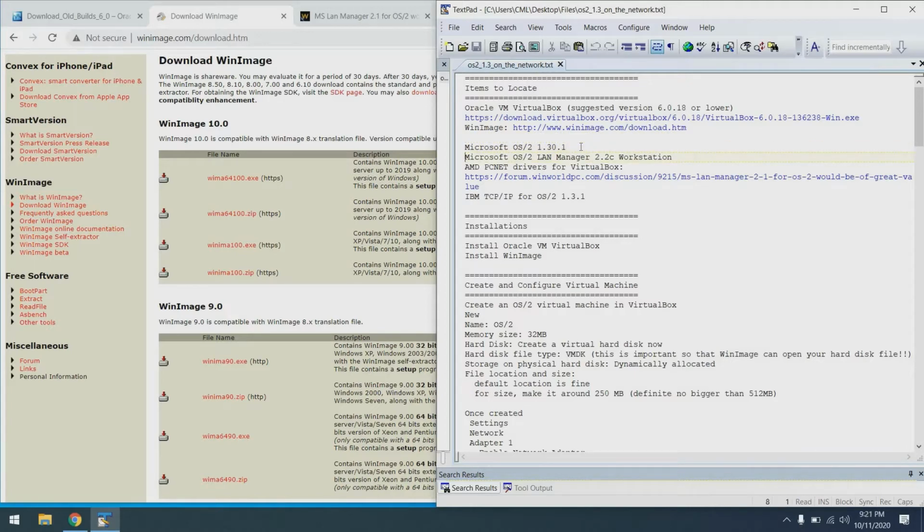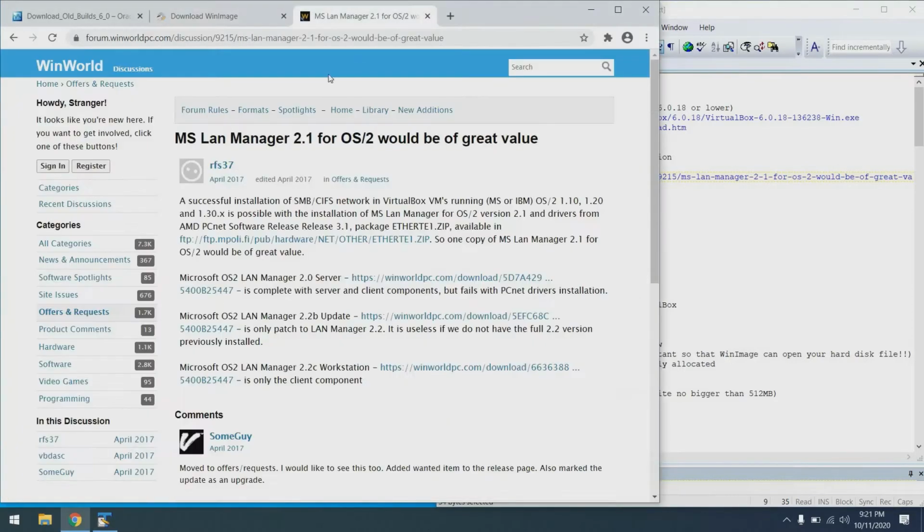Also going to need your installation disks for Microsoft OS/2 LAN Manager 2.2c Workstation, as well as installation disks for IBM TCP/IP for OS/2 1.3.1. And finally, you're going to need AMD PCNet drivers for VirtualBox, which you can find by going to this WinWorld PC link and downloading the ether te1.zip file that you see listed there.